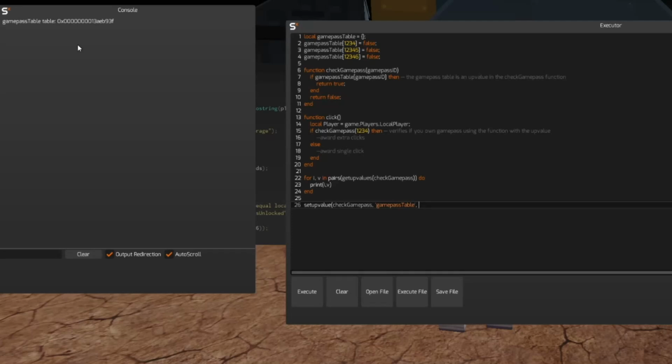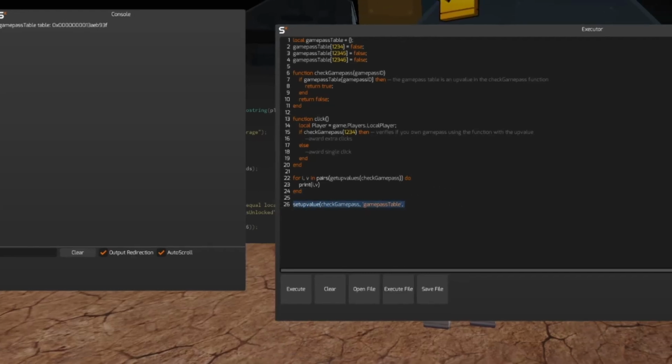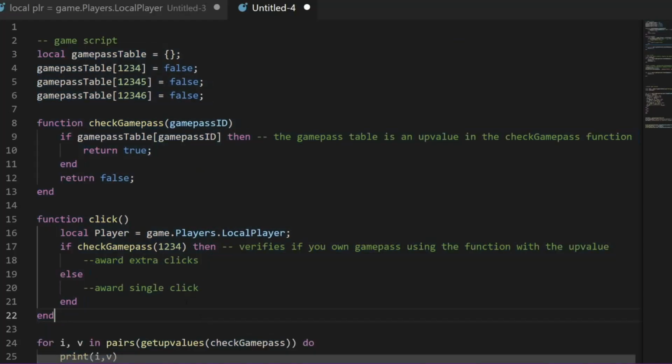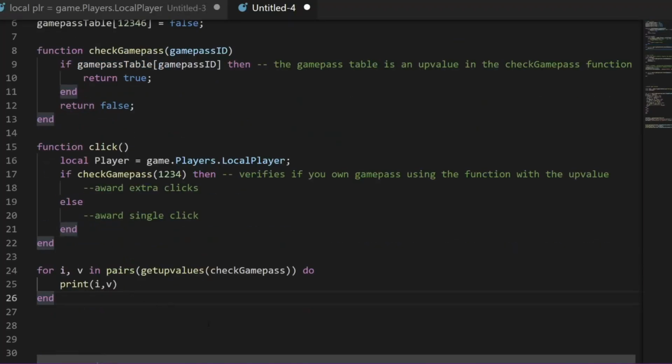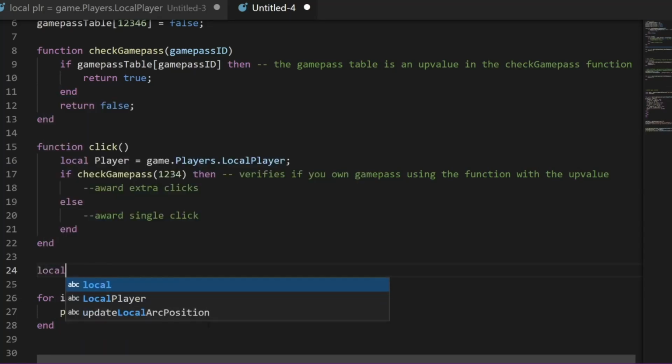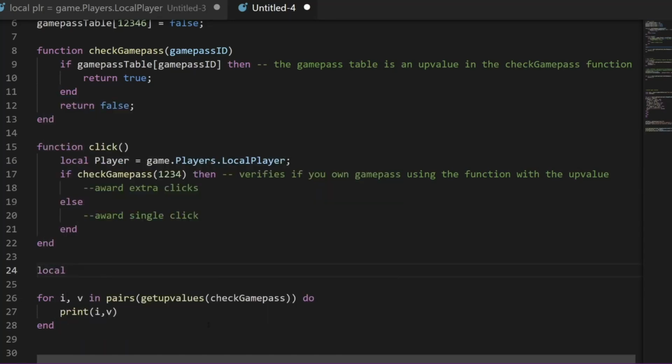So here is the challenge with modifying upvalues in our table, is that you can't just simply do false or true. You need to actually modify what's in the table. So before we do this and try to change it, let's go back to our code editor, and I'll show you how we're going to make a copy of the table. Okay, so we're going to create a new field called local newTable, and that's where we're going to store the current upvalue.